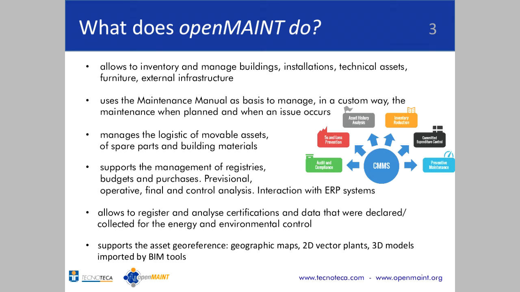So if every 6 months, 2 days, 5 hours, whatever, an asset needs to be checked, then openMAINT can manage this as well. And of course, all this workflow, this step-by-step procedure, can be customized in any imaginable way. openMAINT also supports the management of registries, budgets, and purchases. It has an economical aspect, which is very interesting to see.